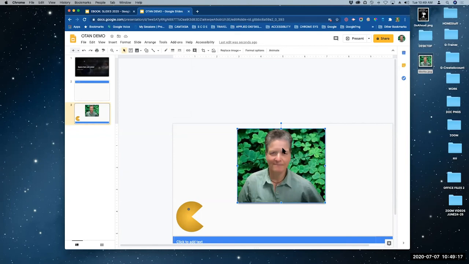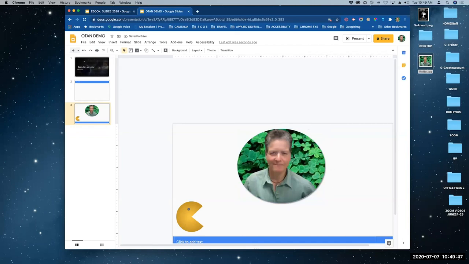All right, so click on your image. We're going to go back to masking. The arrow next to the cropping tool, we don't want to crop the image right now. We want to mask it. So go to the arrow next to mask. Okay. It looks like it's giving me all these shapes. Why is it giving me these shapes? Because this is what the mask is going to do. Your image is going to appear in the shape. Okay, so I'll show you a real simple one, circle. Okay, so my image is now masked.